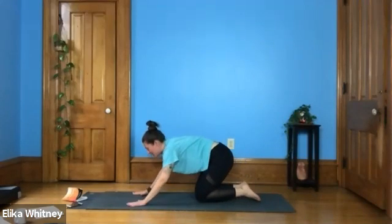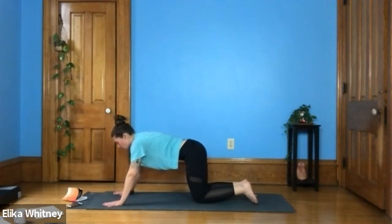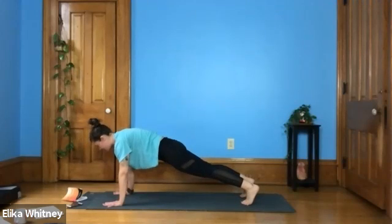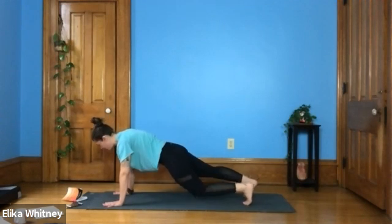Inhale ourselves back up, tabletop. Walk your hands out about a handprint distance. Weight shifts forward. Inhale. If you're going to lift your knees, now is the time to do it. Maybe you're just chilling with your knees. Maybe you're trying to alternate one knee bent and one knee straight, playing a little bit, okay?